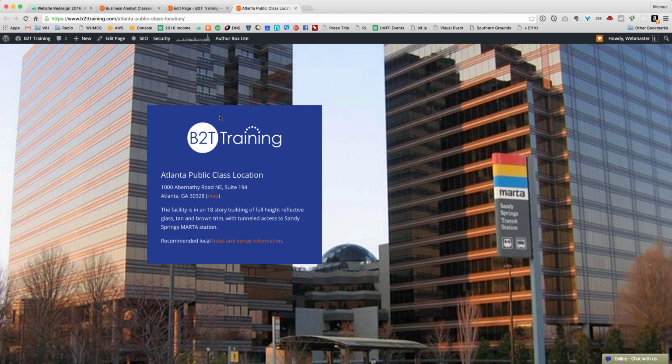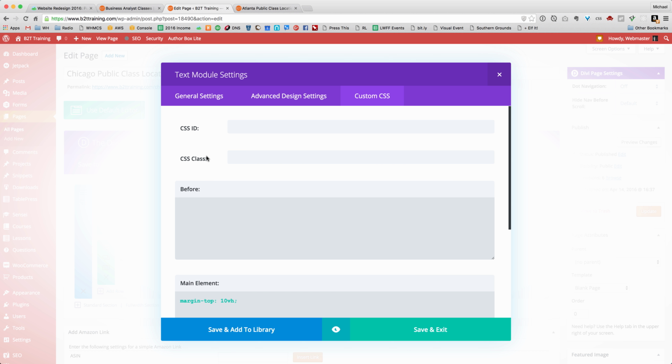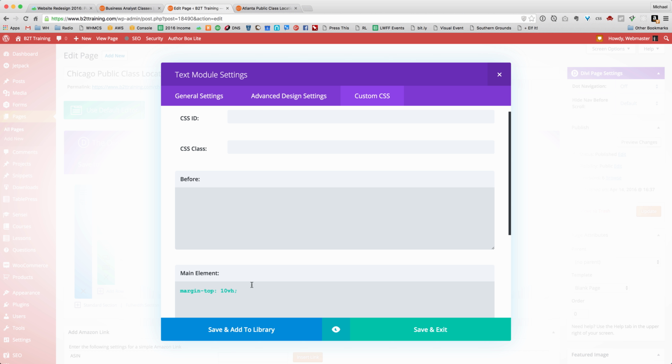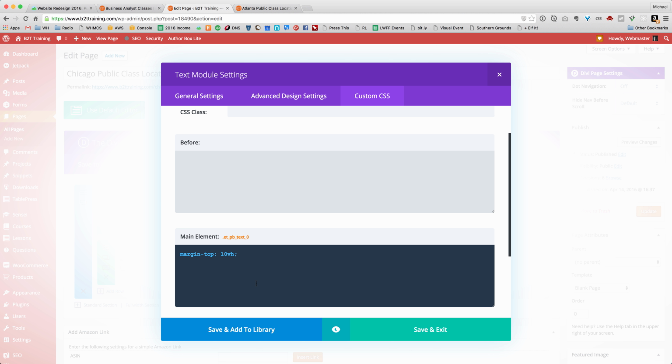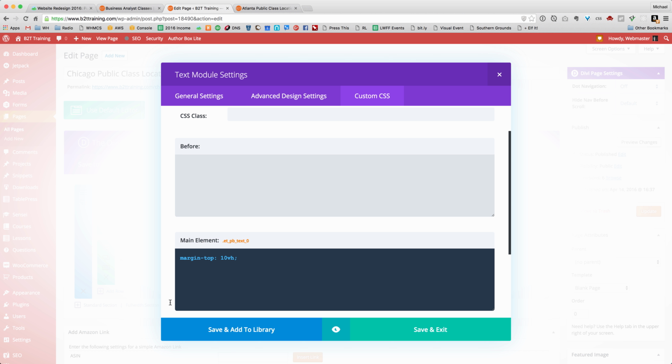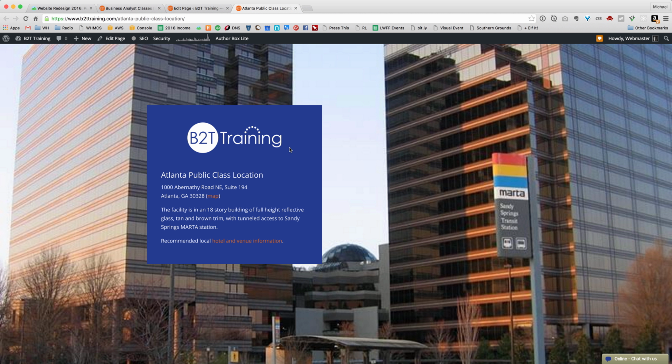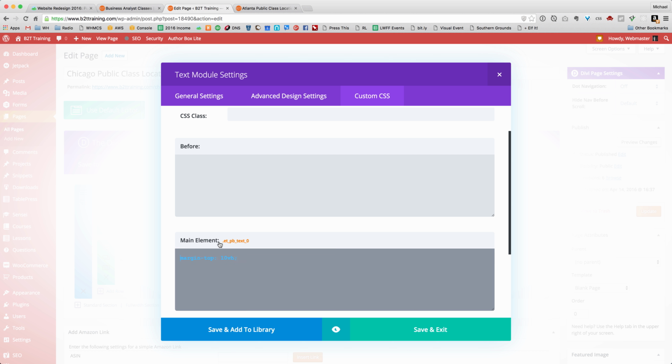Also, if we want to have it positioned a little bit from the top, instead of adding a blank row like you originally had for some padding, what you can do is add some custom CSS. This is going to be CSS that's added to the main element, the element itself, like this big block that's colored BTT blue. I'm going to set the margin top equal to 10 viewport units of height, and there's 100 viewport units, so that's the total height of the browser viewport. That's going to place it 10 down. Whatever the size of the viewport height, it's going to position it, and so that'll give us a nice positioning. So we do that there.